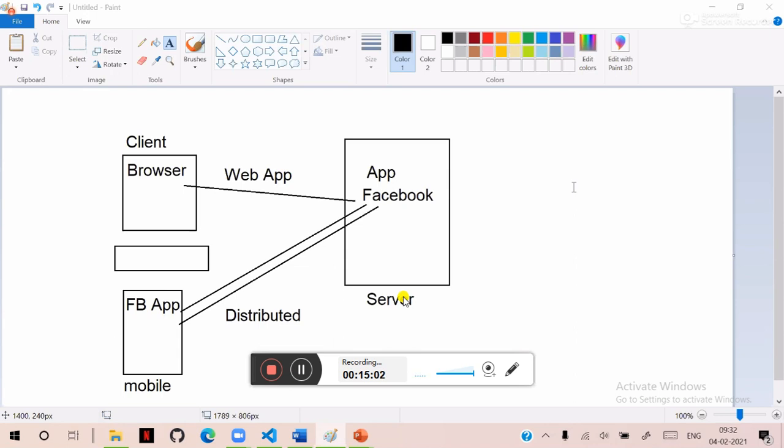Understood? They are not web applications, they are all distributed applications. Facebook, Amazon, Flipkart, Netflix, whatever you are using on mobile, those are all distributed applications. That means two applications running on two different machines are sharing information between them.